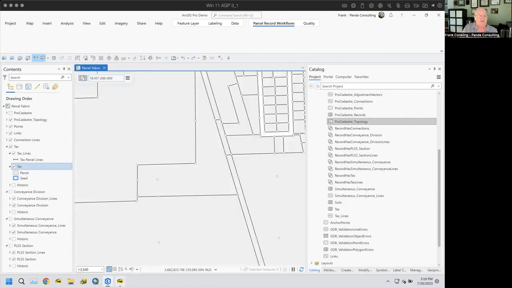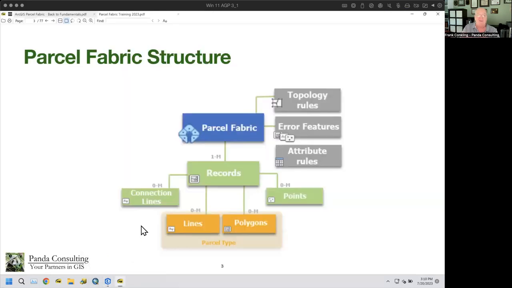And that's another advantage of the Parcel Fabric. It's going to help you ensure that your data is complete and consistent as you go through. That's what the rules are for. And the Parcel Fabric's main job is to make sure that those rules are followed. Part of the design and part of moving into a Parcel Fabric is the development of these rules. Because again, you get to decide what the rules are, and how you want to make it so that your users and your mappers consistently take advantage of these things.